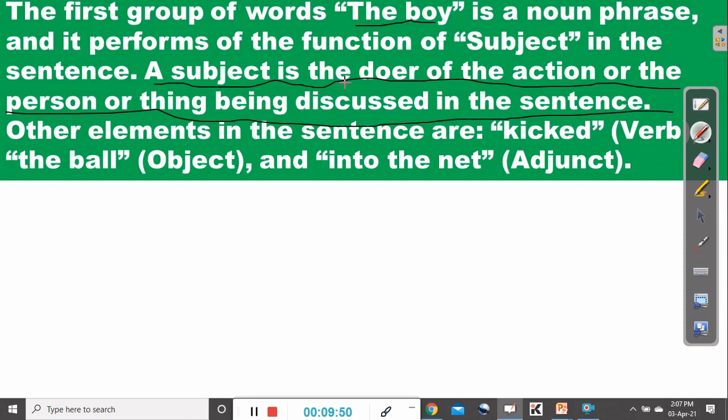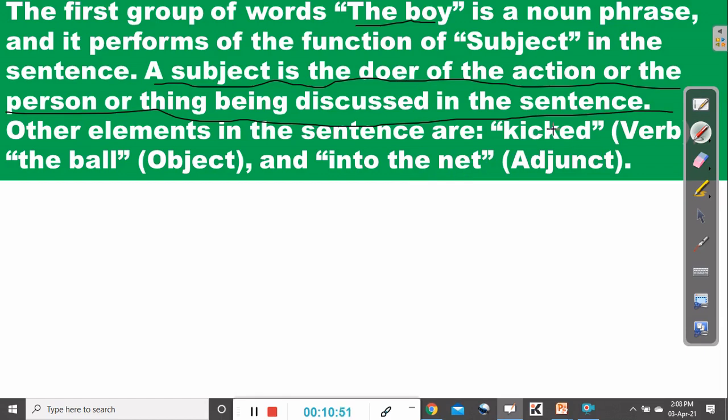So this is how we really begin to identify. We will be able to name the grammatical structure. We give it its grammatical name. It is a noun phrase. Now we know that a noun is a naming word, or a word that tells us the name of a person, or the name of a place, or the name of an object, or anything. Everything in this life has a name, and the name we call it is the noun. Now, if we have a group of words that give us the name of a person or the name of anything, that is no longer simply a noun. It becomes a noun phrase or a noun clause. All right, so we shall be looking at all these specifically.